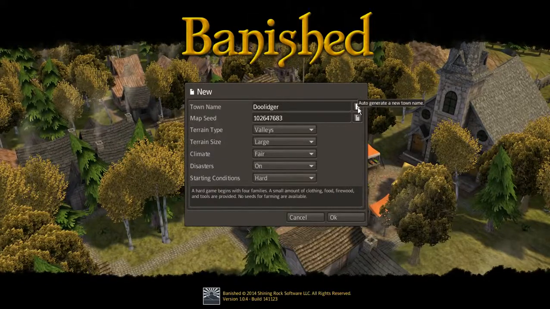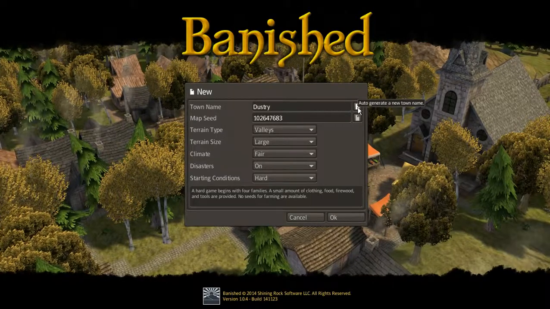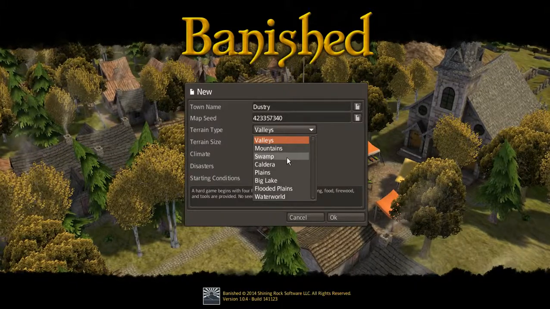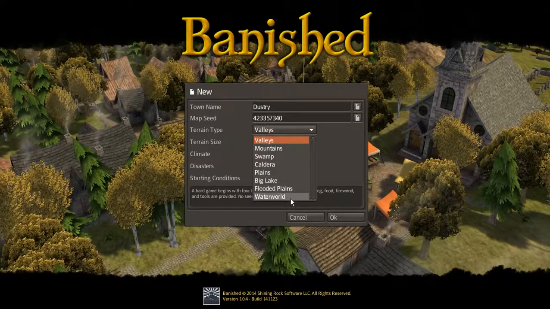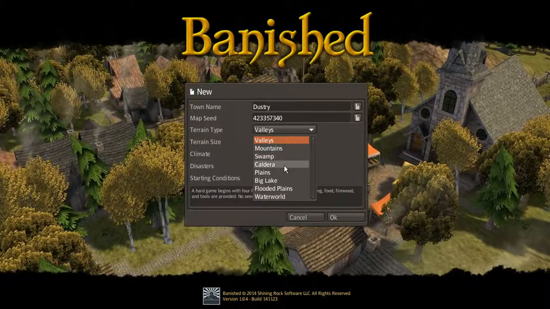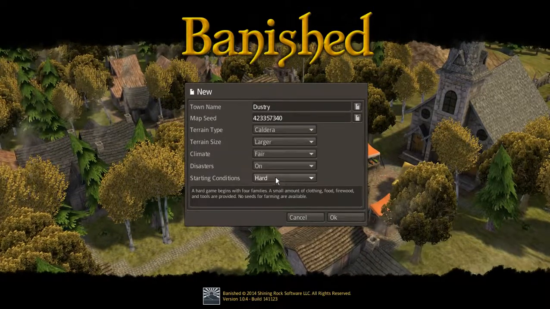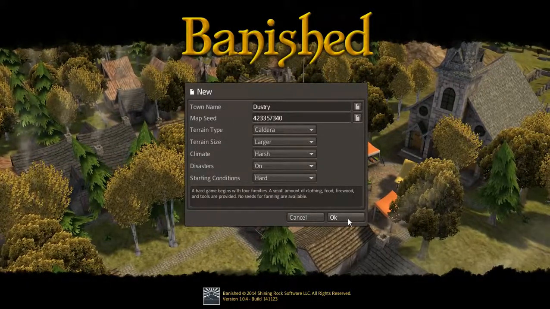What should we call this? Ooh, no. No. Dusty? Dustry, yeah. And then I, of course, like to randomize the map seed. Swamps, plains, big lake, flooded plains, water world. We are definitely gonna have to do a water world one, but not this time. Big lake, nope, swamp, this one, because I have no idea what it is. Larger. Harsh, of course, disasters are on, and hard starting conditions.